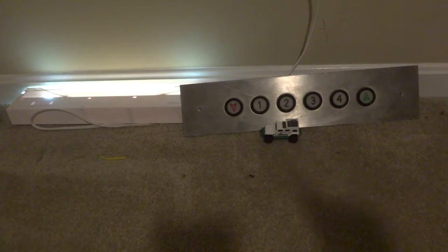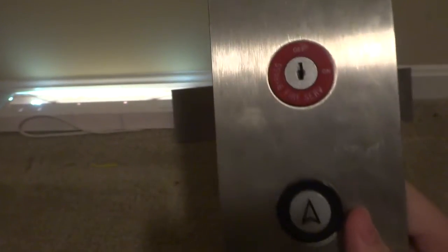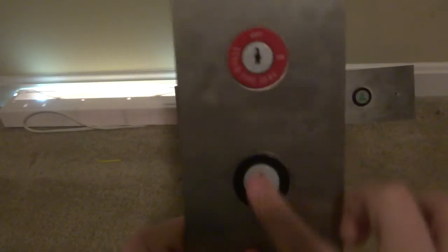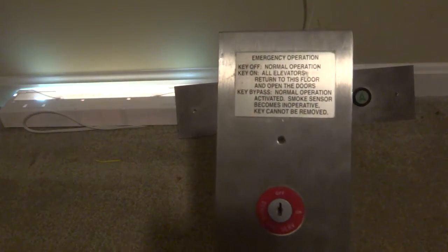First we're going to look at this call station. Now this is not what it originally came as. It came like the key switch was at the bottom and there's a fireman's light at the top. Now the fireman's light is on a thing mounted on itself where this button came from, and I just moved this to the top and put the button on so I can save space.